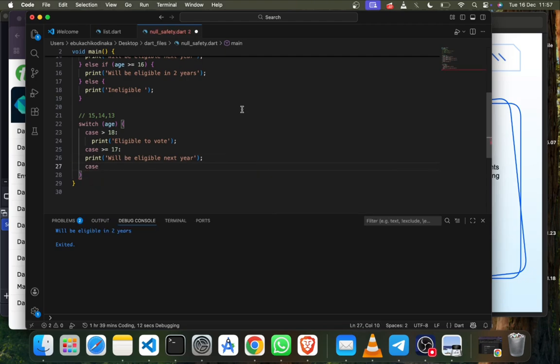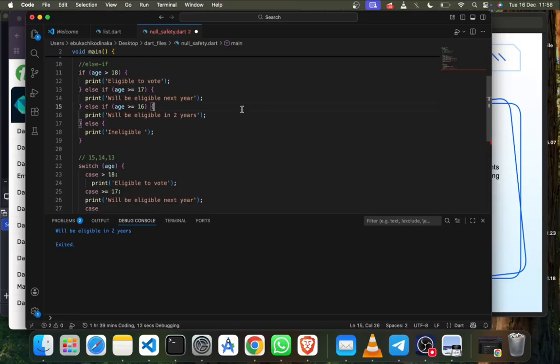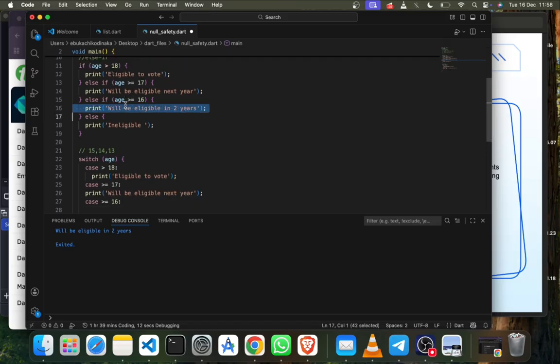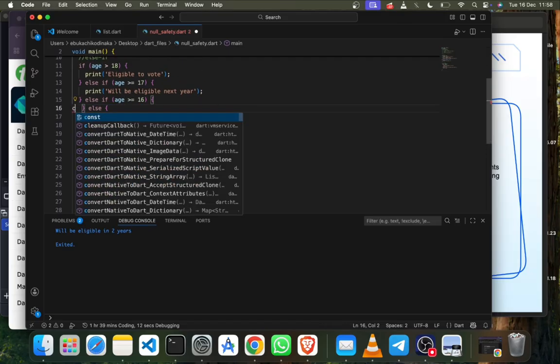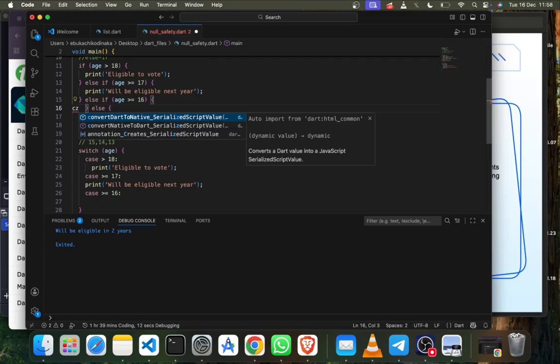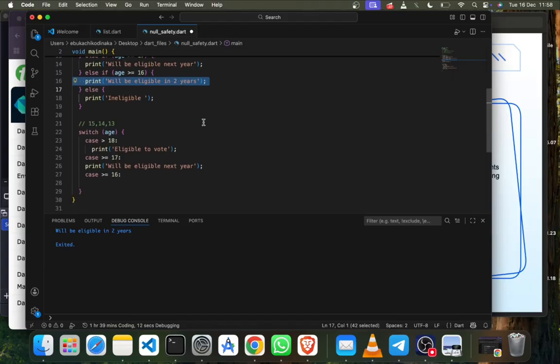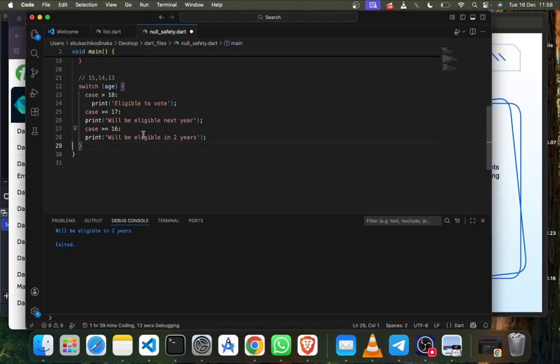Case greater than or equal to 16, I'm going to print will be eligible in 2 years.